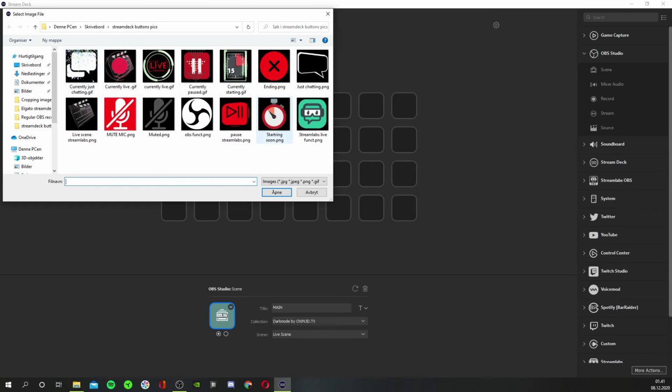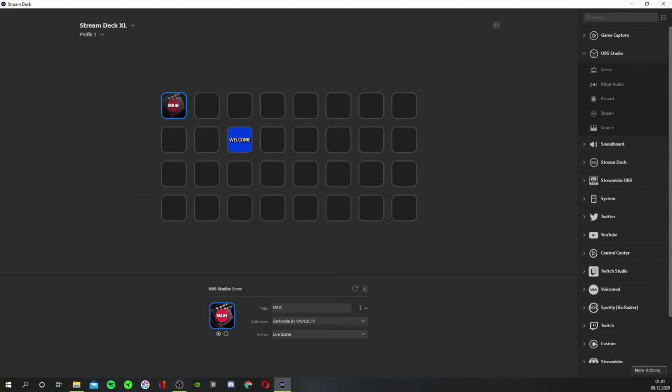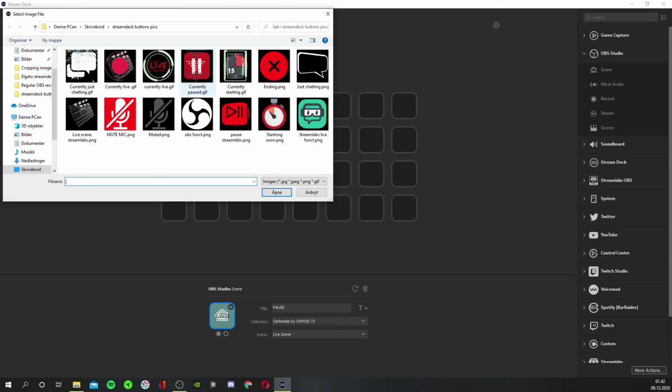Now I have several pre-made icons, which I made myself. Now let's choose, sure, let's choose this one. Now this is how it will look in active state. So if we add another scene, let's call this one pause, which we use to create a pause scene.